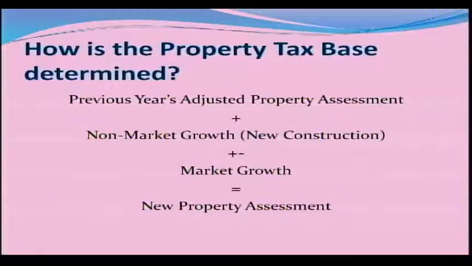So, a basic understanding of how our property tax base comes about. At the end of each year, BC Assessment, who do the property evaluations for municipalities in BC, go through a process of evaluating our properties across the city. They start off with the previous year's property assessment for a particular individual property. They look at what they call non-market growth, which is new construction. If you have improvements to the house or you've built a new house, that will be non-market growth.